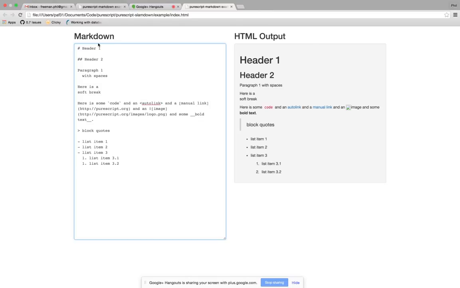The first one is executable inline code. So I could say something like, here is some PureScript code. Trace hello world. And then I can actually make that executable by putting a bang character on the front.